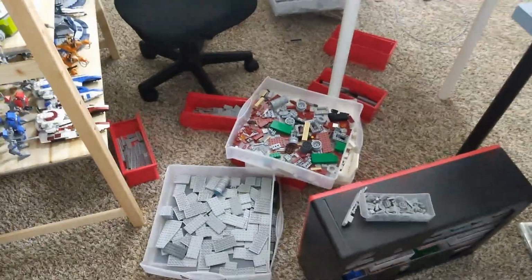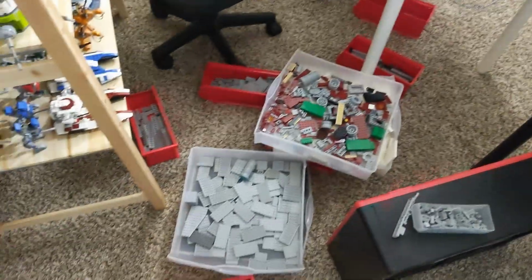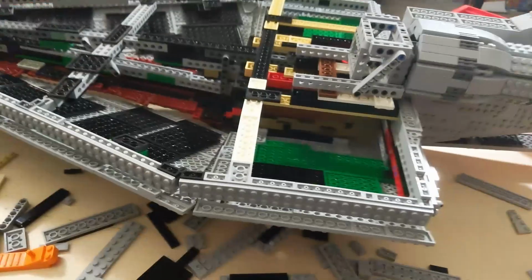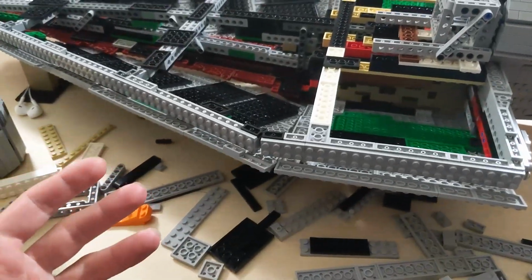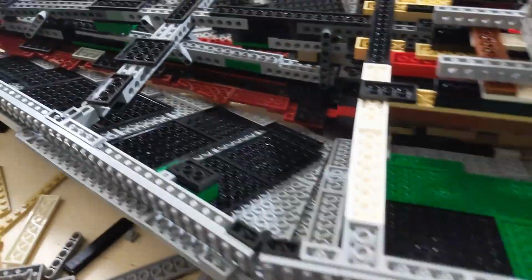Okay, I hope you guys are excited for an action-packed week. You can see now that I'm over here on the smaller table, in a much more cramped area now that Kato Nemoidia's got the big table, but we are still going to get some work done. Initially I was planning on starting the paneling on the underside here, but all the parts I need to do that were in a BrickLink order that got screwed up, and I'm still waiting to hear what he's going to do to fix it.